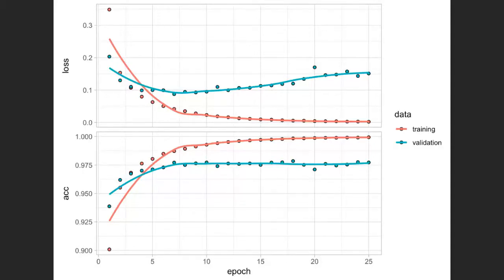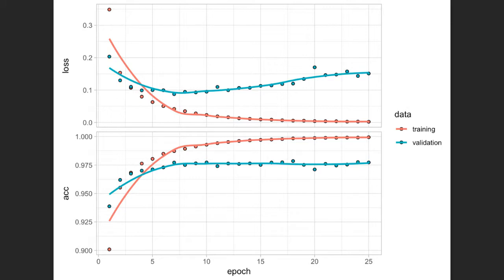So in the image, we have both the loss function and accuracy being measured here. The training data is indicated in orange, and the validation data is being indicated in sort of teal blue. And what do we see? Well, notice that the horizontal axis is the number of epochs. So in some sense, we're looking at how long is it taking to train this model.